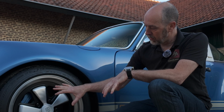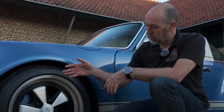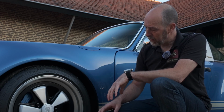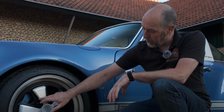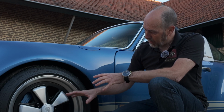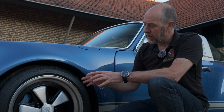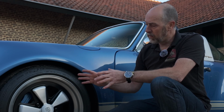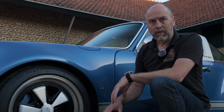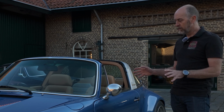We use the original Porsche brakes, so we upgrade the brakes from the normal 964 to the 964 Turbo or 993 Turbo. So these are the same. You can see we paint the Porsche calipers in the color of the car. The other thing which is behind is the Bilstein suspension. We use for these cars the Bilstein PSS10, so it's fully adjustable in height and it's 10 times adjustable in strength.